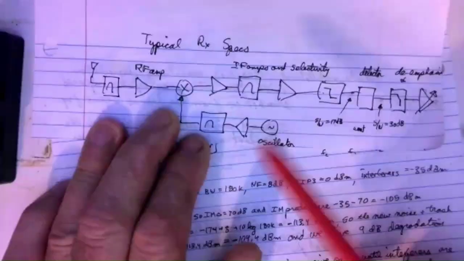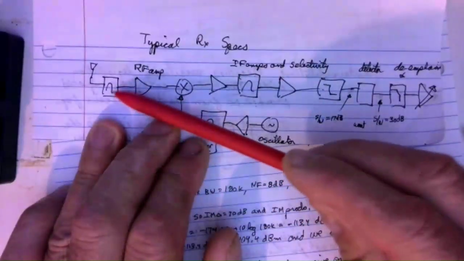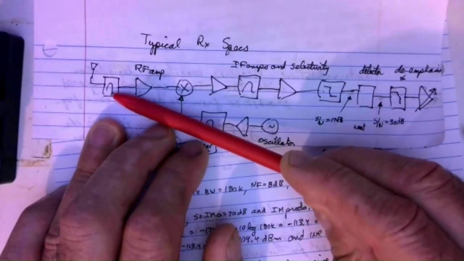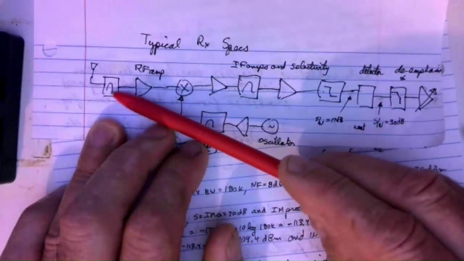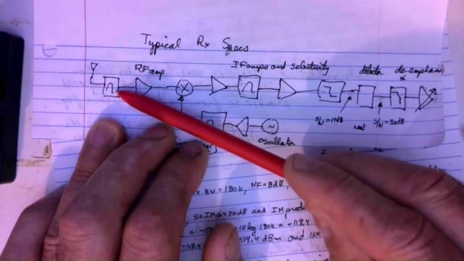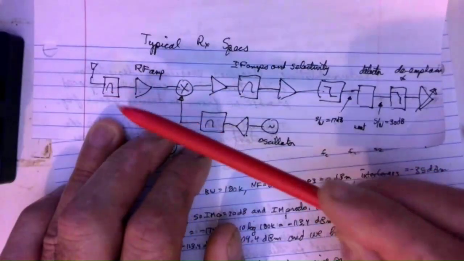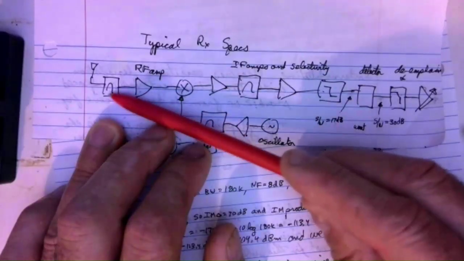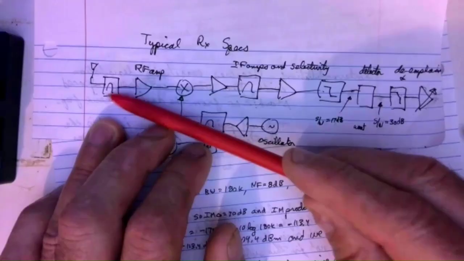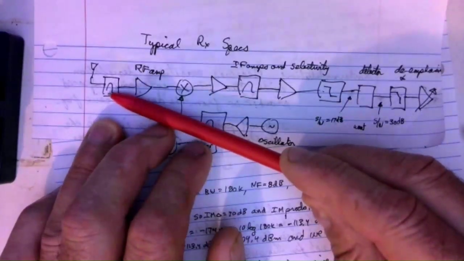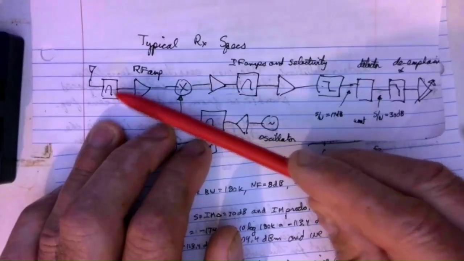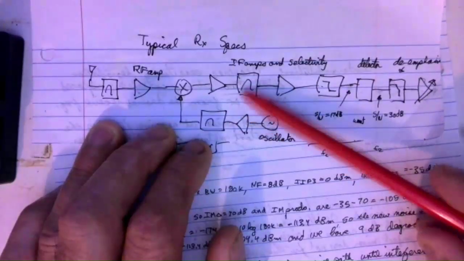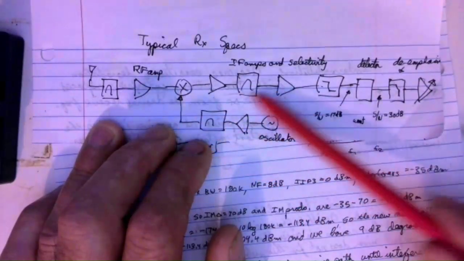If you're looking at your block diagram of your receiver, you can't filter those two close-in guys off with this filter, because this filter doesn't have enough selectivity to keep them out. Or if it did, you wouldn't be able to get your other signals that you need through there. If you could make this filter 180 kilohertz bandwidth, it would have to be tuned every time you wanted to change your frequency. That would be difficult. That kind of defeats the whole purpose of the superheterodyne receiver.